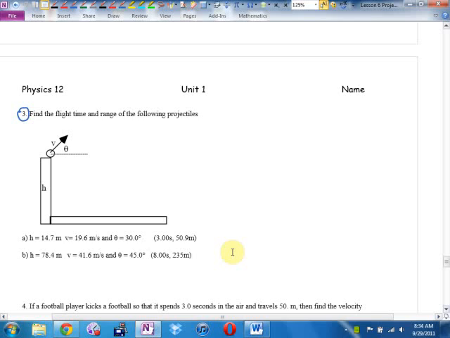Now, just a little note about this lesson six. Technically, it's due today, but if there is stuff that you did not understand, it is much more important that you figure out how to do it than hand it in incomplete. In other words, I'm not going to take marks off if you hand this in Monday or Wednesday. I'm going to be around today after school, tomorrow after school, Friday after school, etc.